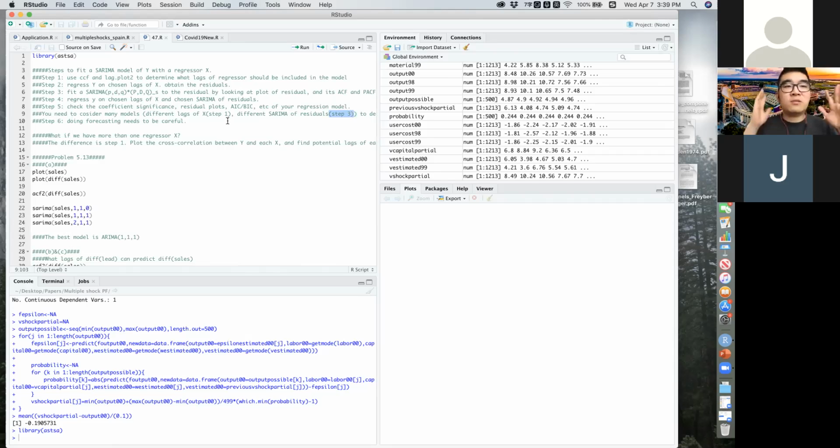Now just remember that the parameter of interest here is beta, the coefficient of your X_t, the coefficient of COVID on your economic variables. That's our goal, and here you can actually interpret beta.